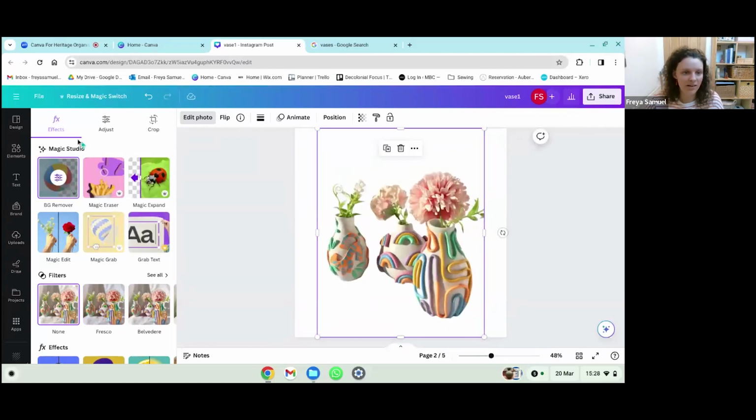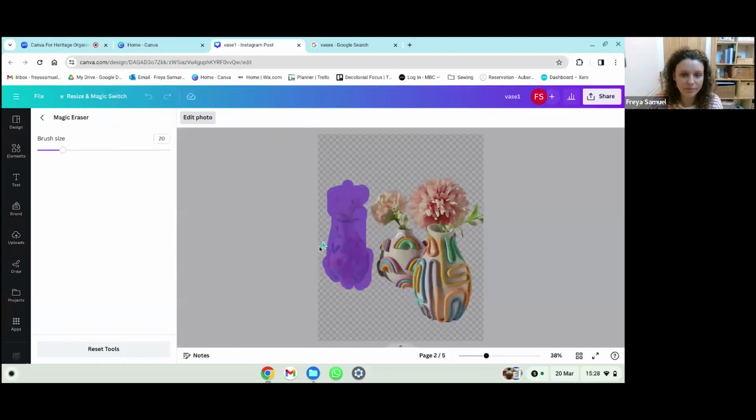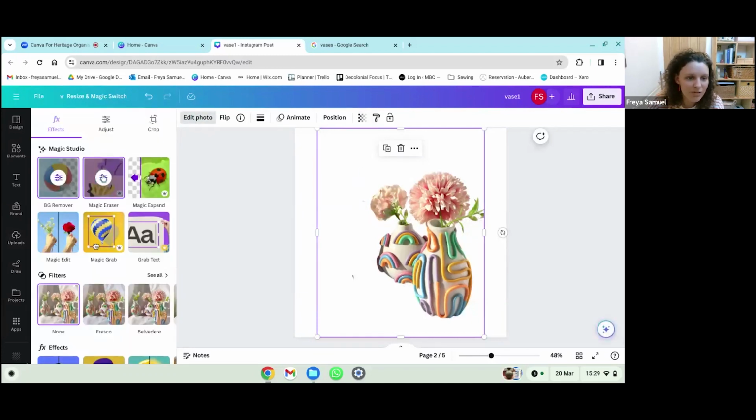And then you can, again, use Magic Eraser, and I might as well show you how to replace things. So using Magic Eraser, I would like to get rid of this entire, in fact, the entire vase. So we'll just scrub that out. Hopefully that just removes it. Left a little bit there. But actually, I've just decided that I want to replace some of that magic erasing.